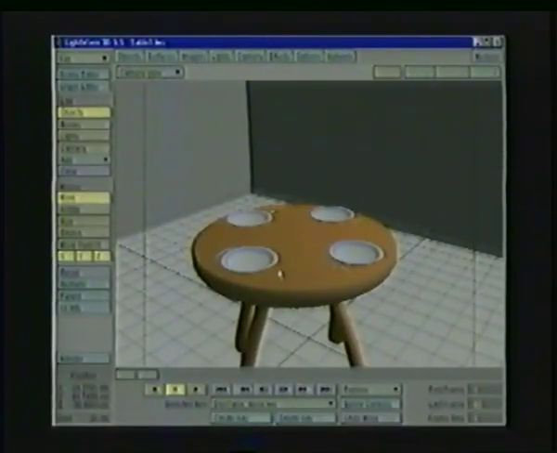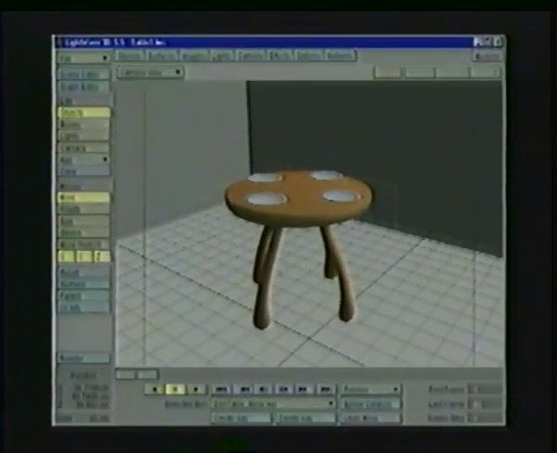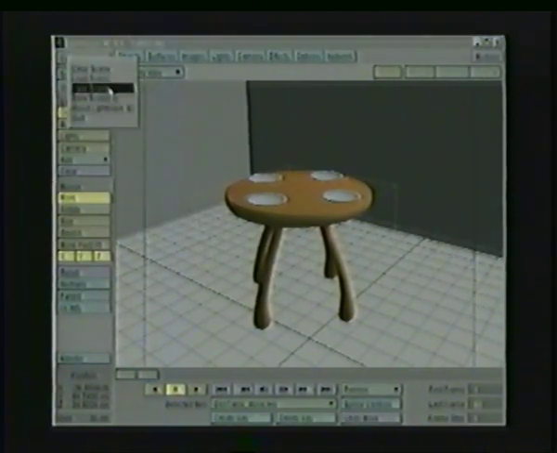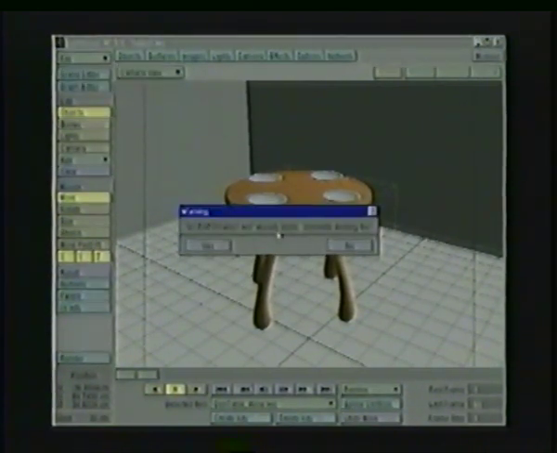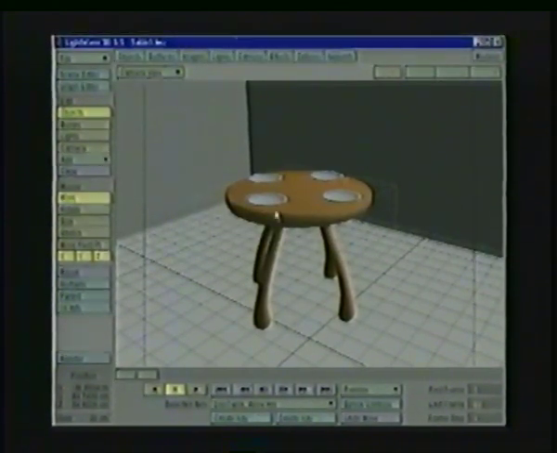Now if I make a change to it, if I move the table over to here, and I just want to resave the scene with the table over there, I can simply now just save the scene, and it's going to overwrite the last scene that I saved. So do I want to overwrite table 1? Yes, I do. Now when I load the scene, the table will come in over in this position. Let me go ahead and load up a scene of the table being completely set.